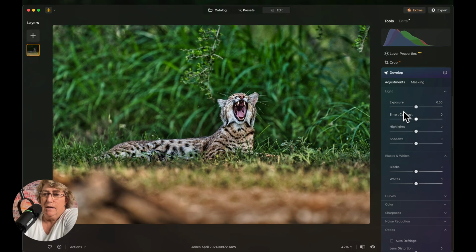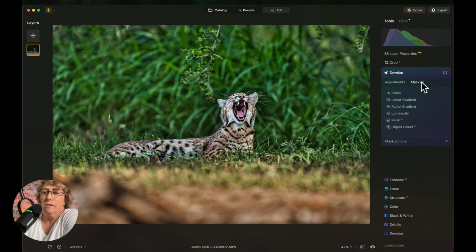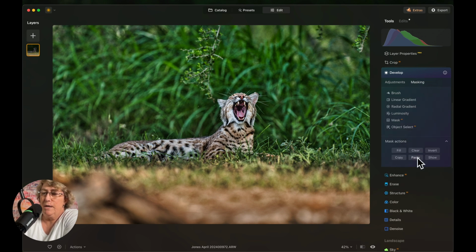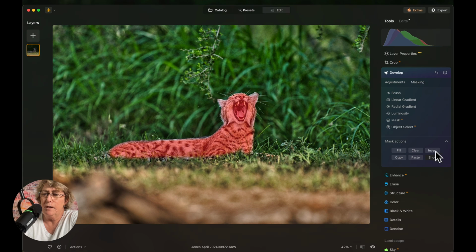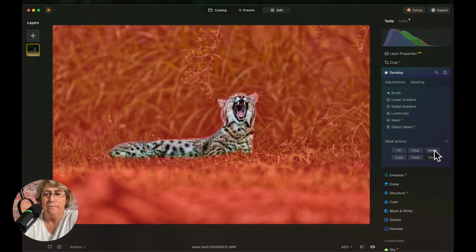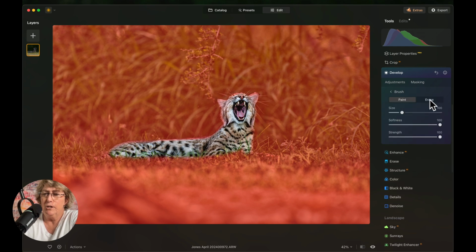Because now I'm going to go back to this Develop tab, and I am going to paste that mask back in there. See there? And I'm going to invert that mask. And go over here, brush, and I'm going to adjust it just a little bit. Get rid of the cat ears. Something like that right there.